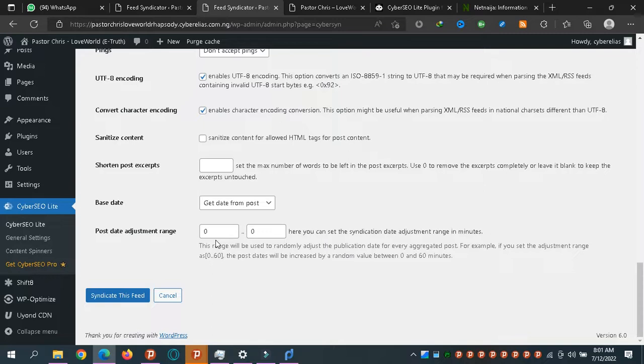The date. How do you want to adjust it in minutes? So if maybe the person posted by 8 o'clock and so on, you want to say, okay, I posted it by so and so time, and so minutes. Maybe you don't want it to be exactly the same time as the person's own, so it doesn't look somehow to be copied exactly. That's if you want to.